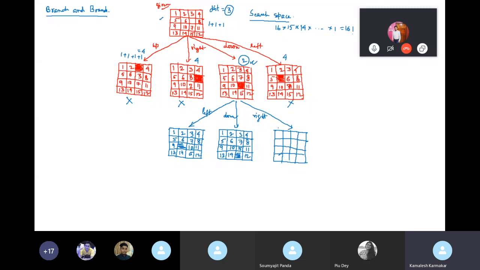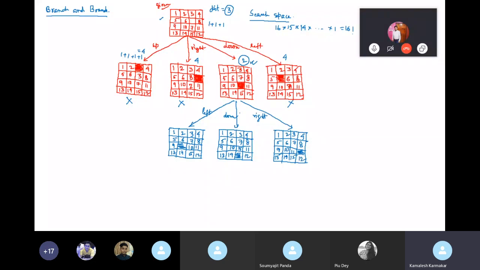This is 12. Here the value is 1, 2, 3. From this instance, it's a right movement. So 11, this is blank, 13, 14, 15, and 12.